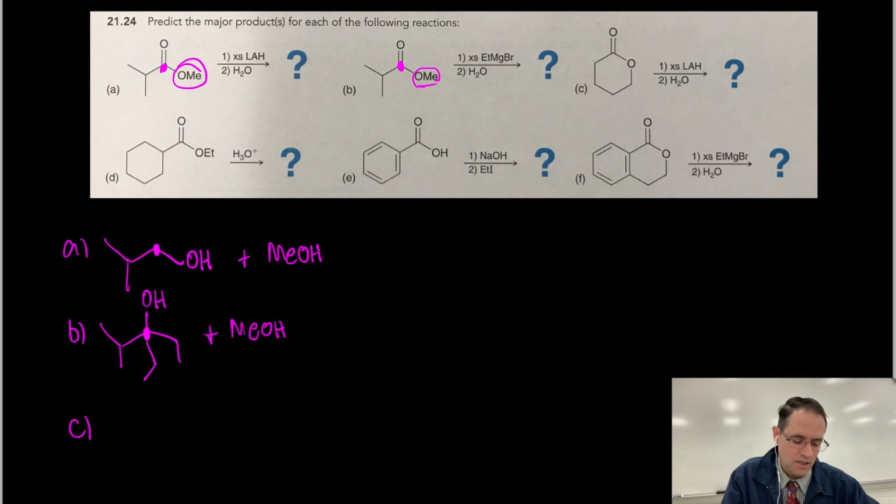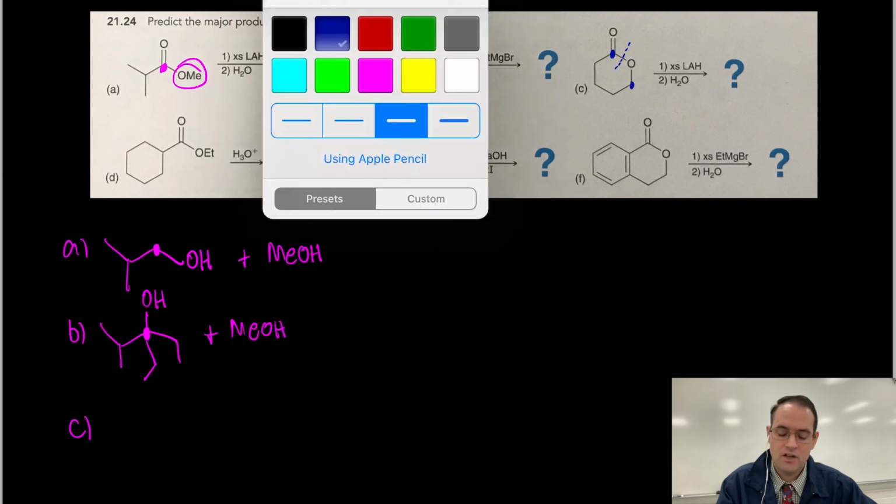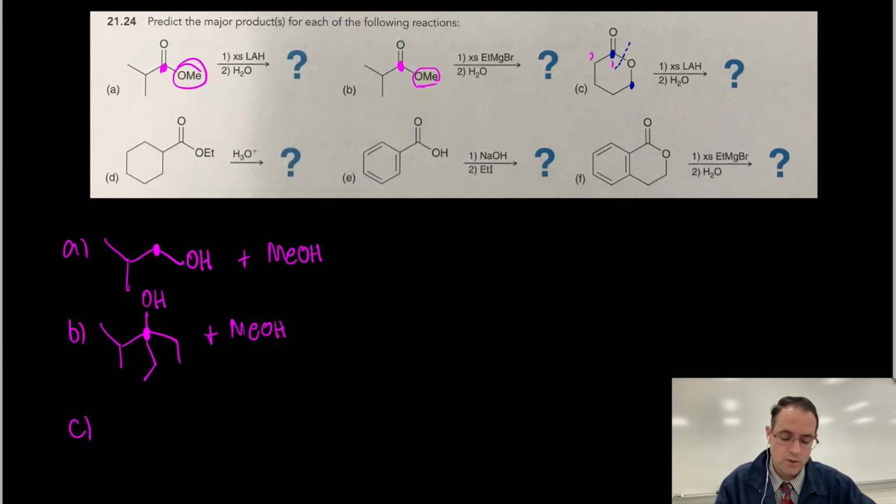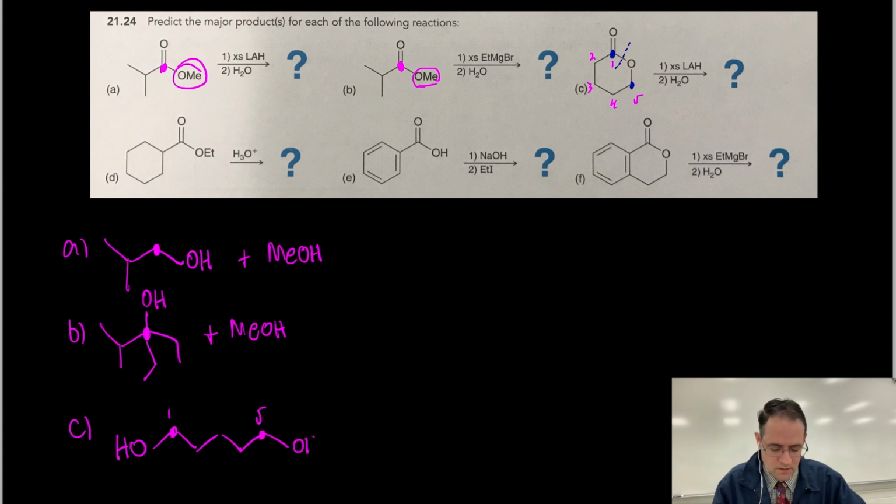Okay. In molecule C, it's very important to think about this reaction. So remember again that this bond right here is broken. The ester bond, we'll call it, is broken. This carbon becomes an alcohol, and this carbon becomes an alcohol. So what you're going to form from this is a diol with a total of 5 carbons. Okay, so you're going to have a hydroxyl group attached to carbon 1, and carbon 5 is going to be an alcohol as well. So you might just make a note of that if you're a little bit confused.